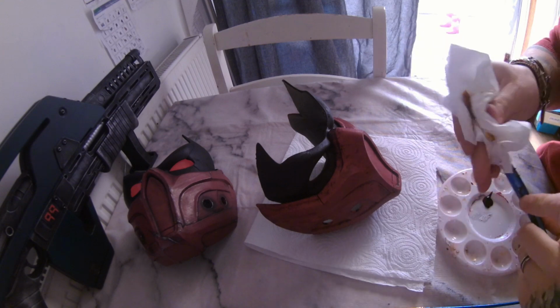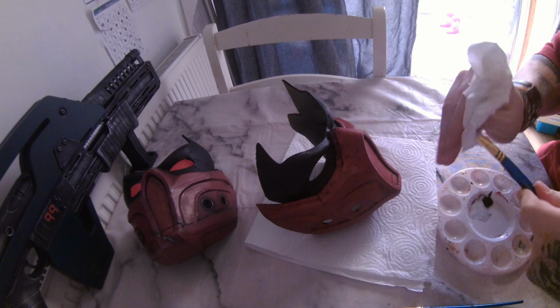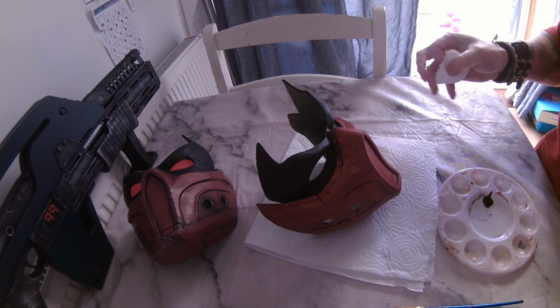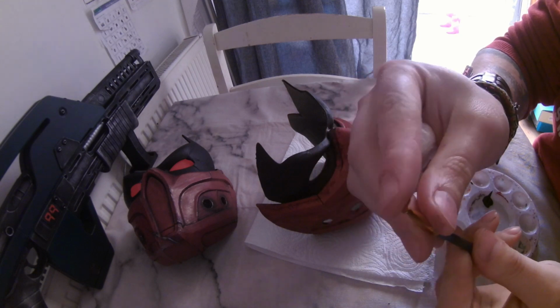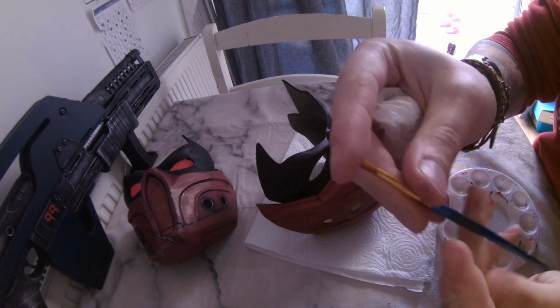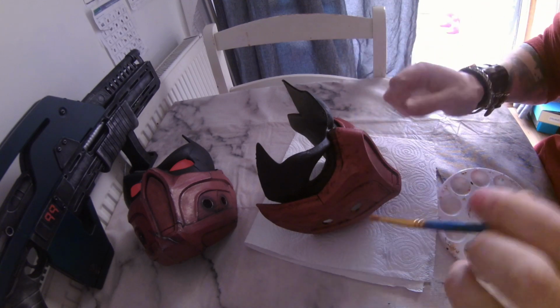So, just trying my brush. I'm not going to use this one at the minute. I'm just going to set that aside. But I have this little one. This was a long brush. I've cut the bristles off, so it's really short. So I get more of a dabbing effect with this.